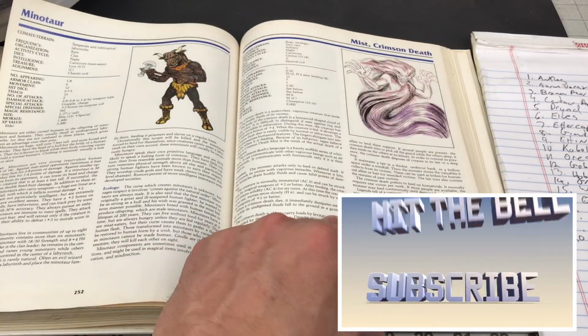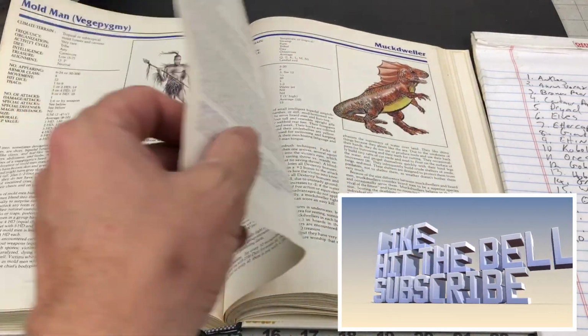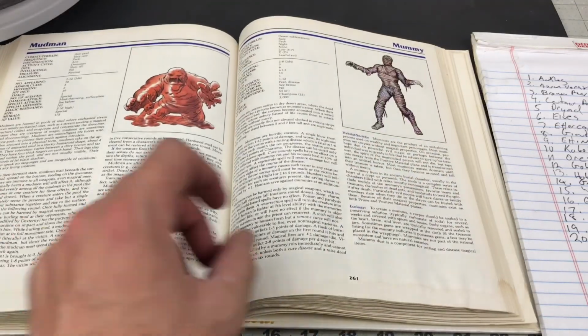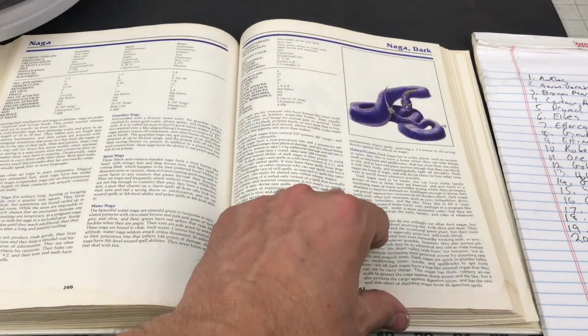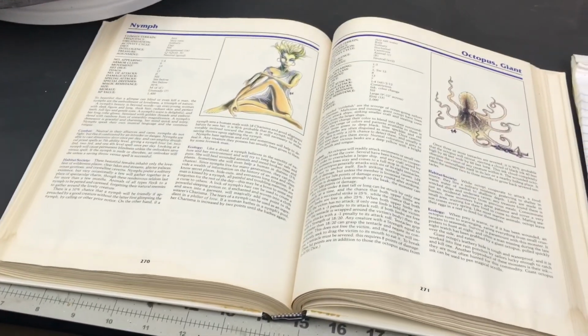As an added bonus, I thought it'd be fun to go back and look through an old Monstrous Manual and create a random encounter chart. Feel free to use it or discard it. I'll link it in the description below, but it was kind of fun going down memory lane here and creating some random forest encounters for you. Enjoy.